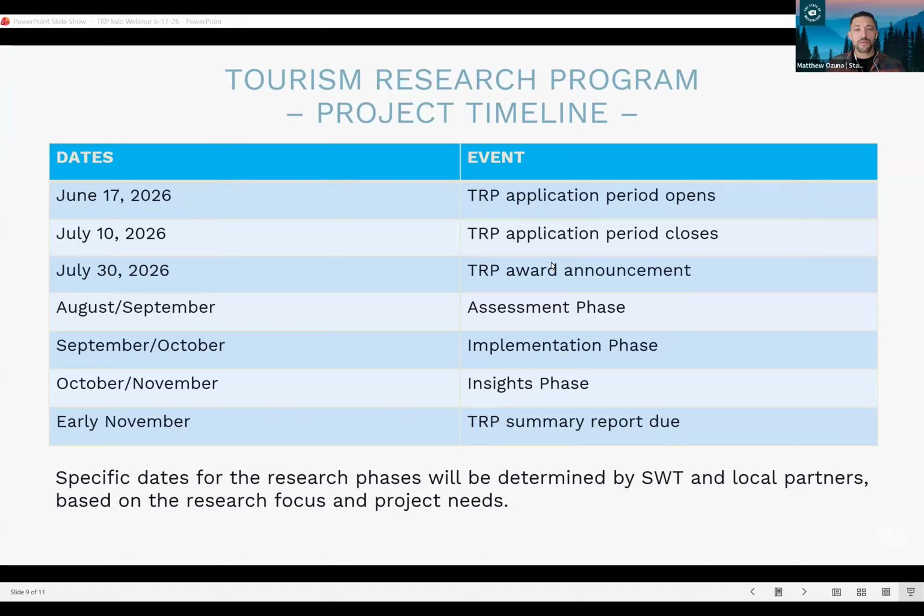The insights phase, when we do data analysis and insights, all of that will probably be October, November, with a summary report and presentation in early November. If everything goes right, a new cycle of the tourism research program will probably come out sometime in the fall. And for another quarter, I'm thinking maybe these program cycles will go according to each quarter, but for larger projects, they could occupy two, so up to 6 months.